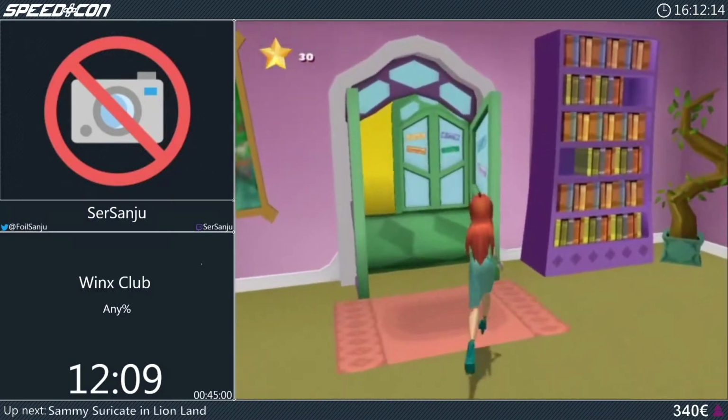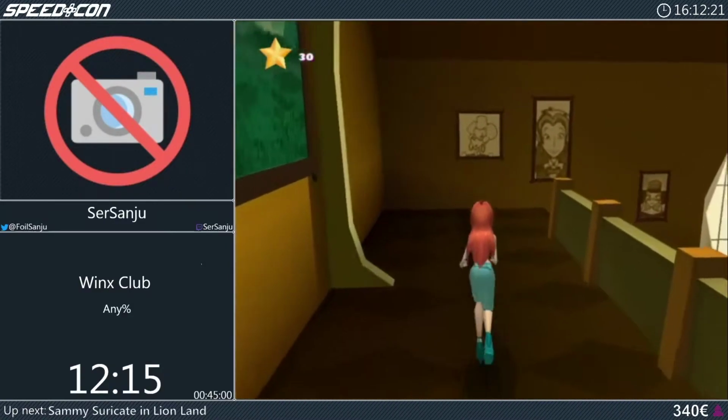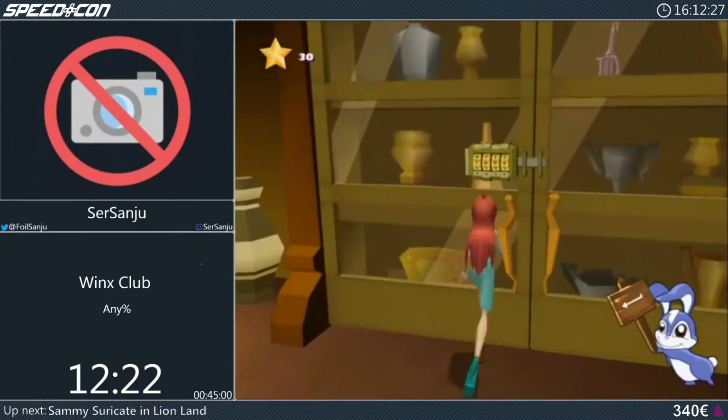I do 4 strong attacks, which you can't use one after the other. You have to wait a little bit, and then you can use the Winx attack and kill the guy instantly, and it comes in handy real well for pretty much every boss.